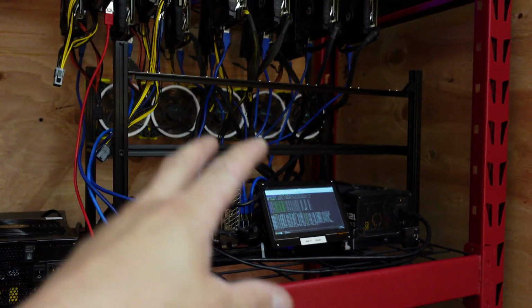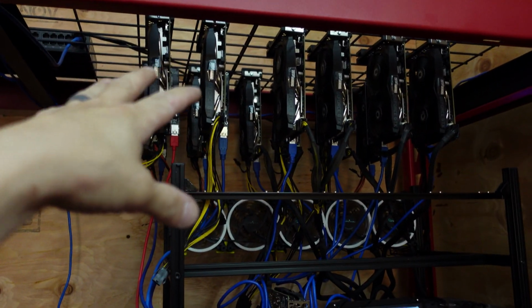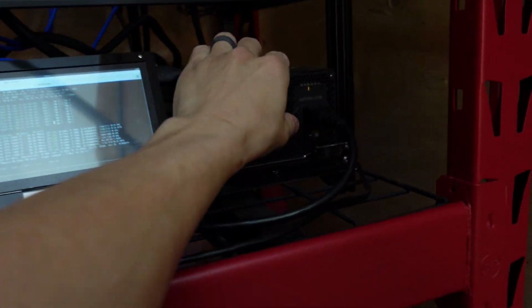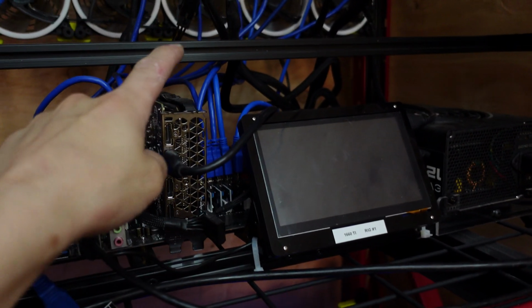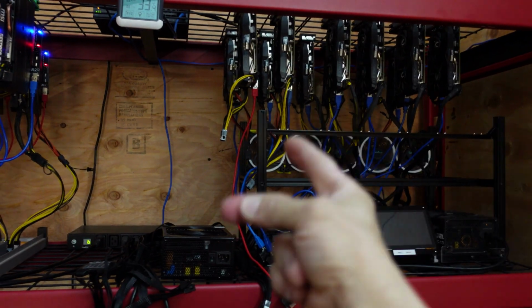Sorry, I'm in a rush. I wanna shut this down. I wanna get these all working again, because that's 120 mega hash just doing absolutely nothing right now. So let's shut this one down. We're now gonna remove this card off the board. Wanna make sure all the power dumps out. Okay, screen's black. We'll get it hanging and I'll get everything plugged in. Just like this.